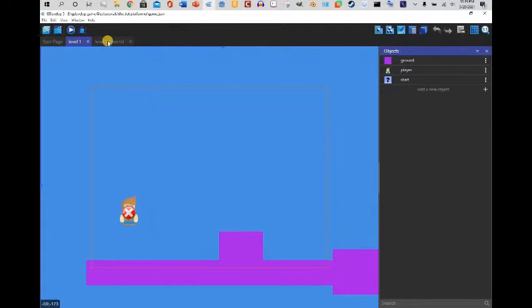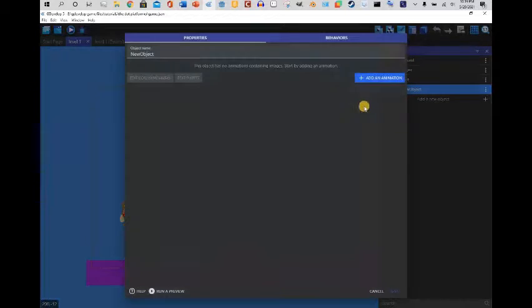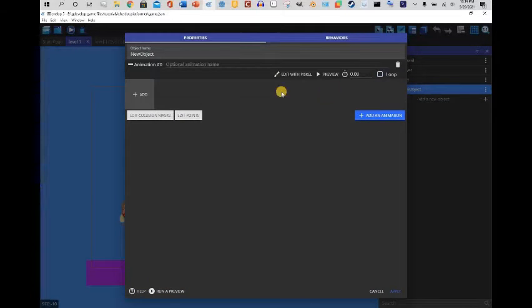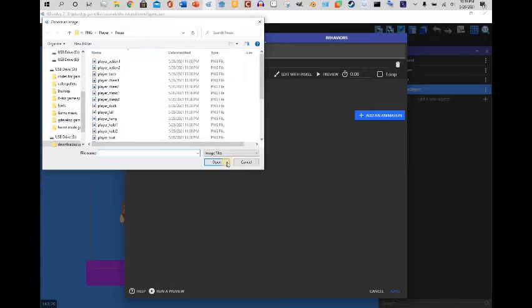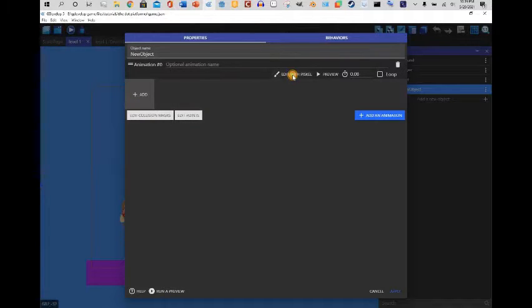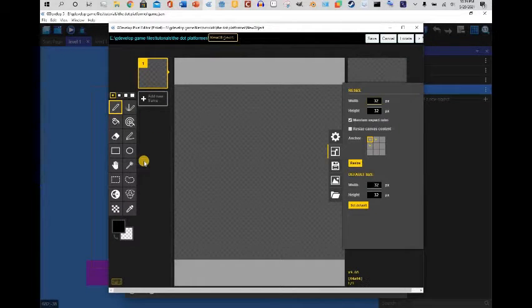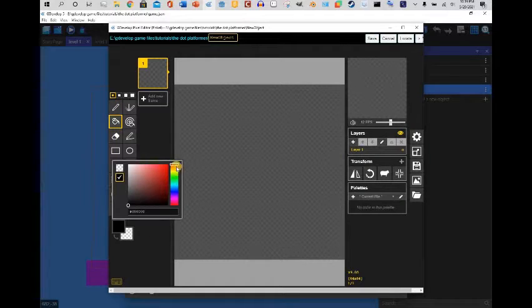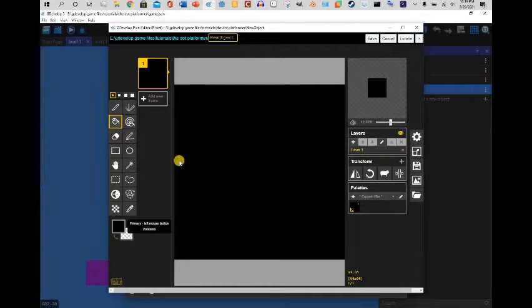So let's add a new sprite, add an animation. We're gonna add it with Piskel and make a prototype or something just to stand in for now.